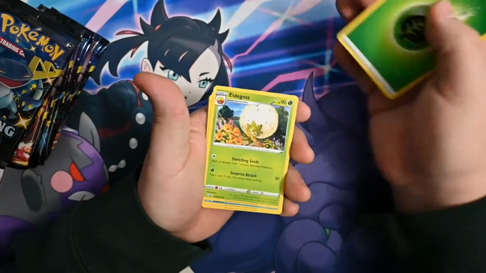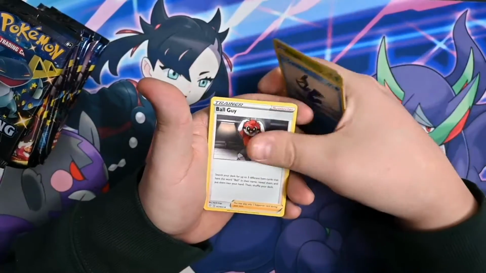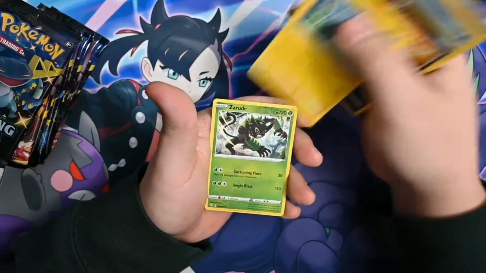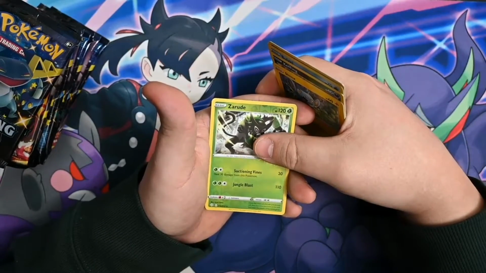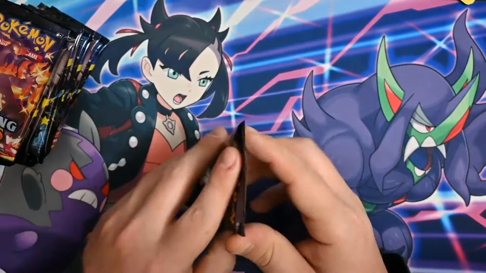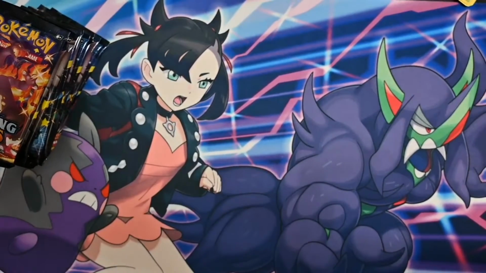Starting off with a Grass Energy, Eldegoss, Cramorant, Ball Guy, Rowlet, Trapinch, Koffing, Shinx, Zarude, Reverse Holo into a Boss's Orders non-holo. Start off just like me. Three crap packs in a row.